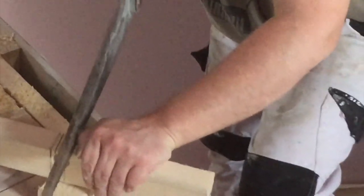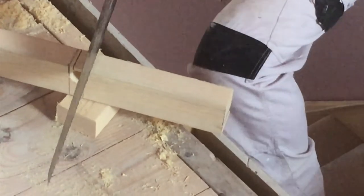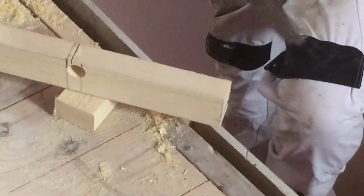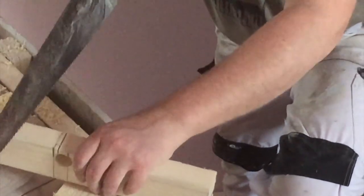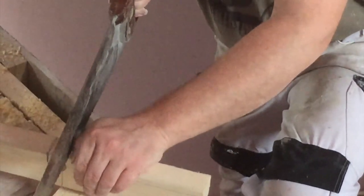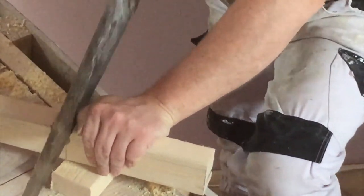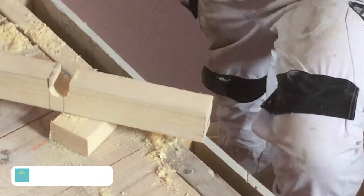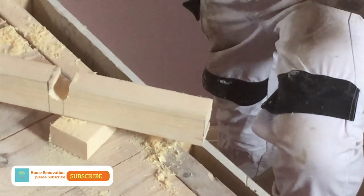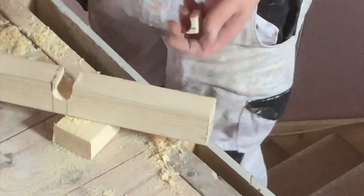Now, I think in this country we seem to have lost a lot of the traditional trades, like the people who used to sharpen saws. I don't know the trade name, but they just don't seem to be around anymore. I mean, when I was a kid, there used to be a van that came around, and he would not just sharpen saws, he would do scissors, knives, all those sort of things.